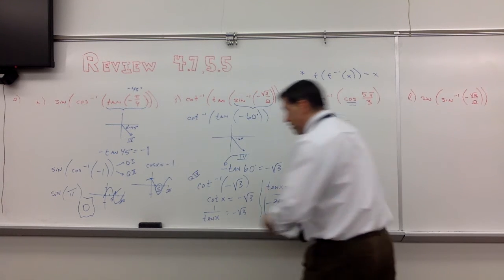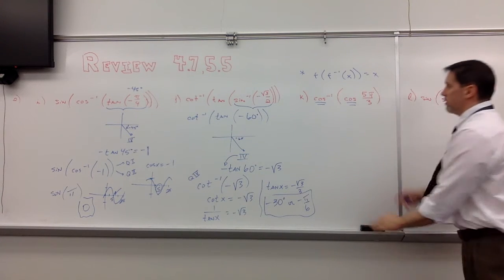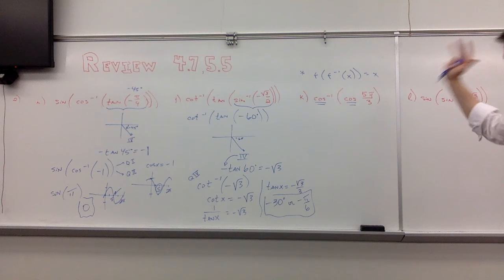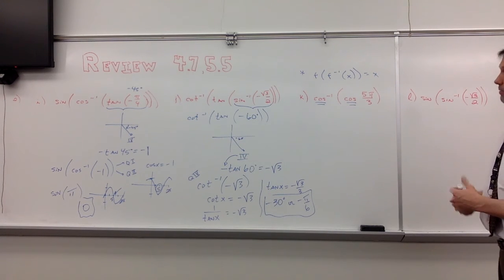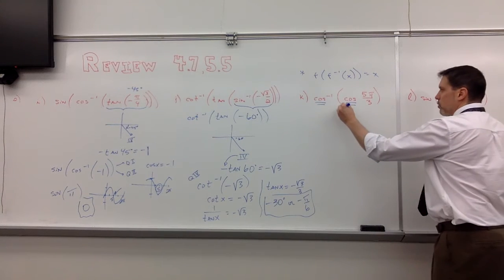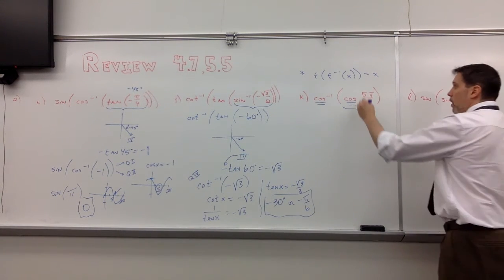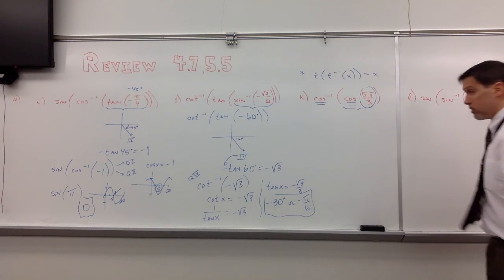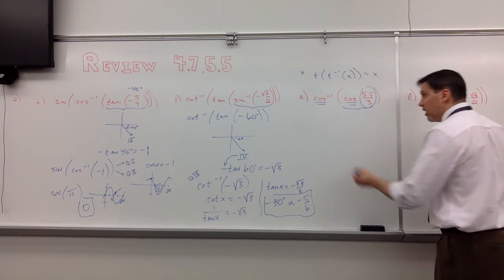So you say, well, what do I do? How about you treat this like any other problem? Let's not take shortcuts and cancel things out, because that's a little dangerous here. We're going to start with the innermost function. I'm going to find the cosine of 5 pi thirds. It might be wise to know what 5 pi thirds is degree-wise, so I can draw this angle. Pi thirds, what I know is 60 degrees. 60 times 5 is 300.